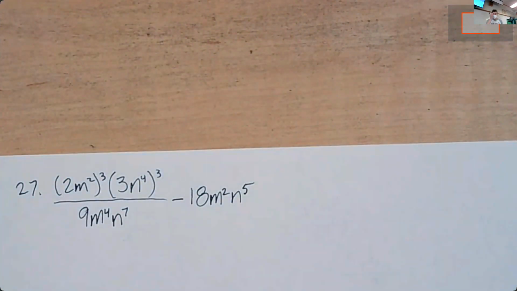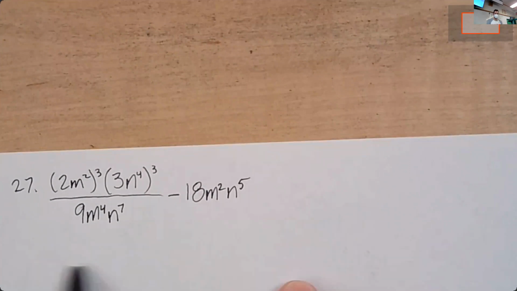All right. So this is our first problem that we've seen that is going to use every single rule that we've learned so far. It's going to use the power rule from Wednesday. It'll use the product rule from Tuesday. It's going to use the quotient rule from yesterday, and it's going to use combining like terms from Monday. So all 4 of the rules that we have learned this week are going to be in this one problem here. Same thing for number 28. That's why I really wanted to do these last 2 problems, because all 4 of the skills are being used in one problem. So here we go.